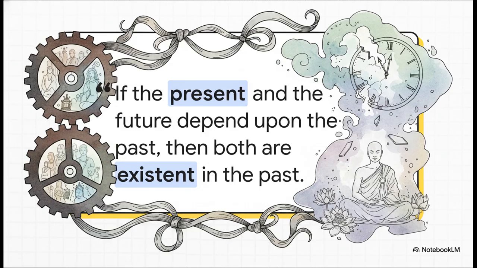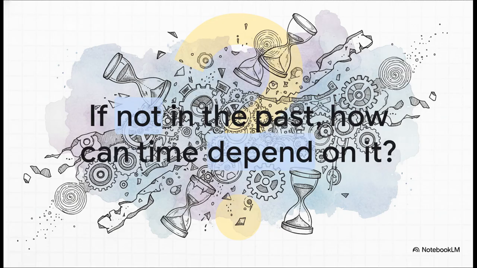Starting with verse 1 and the triad of time, we conventionally assume that the present and the future depend sequentially on a fixed past, right? But Nāgārjuna exposes a massive contradiction here. If the present and the future truly depend on the past for their inherent identity, they must already reside there, within the past. However, if the present and the future are fundamentally existent in the past, time becomes entirely simultaneous. It's totally frozen. This completely shatters our conventional model of linear time flowing smoothly from one distinct period to the next.